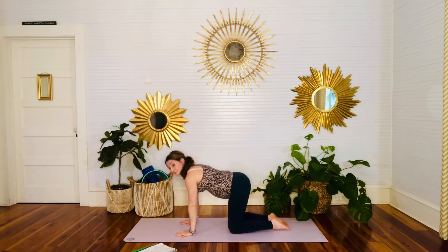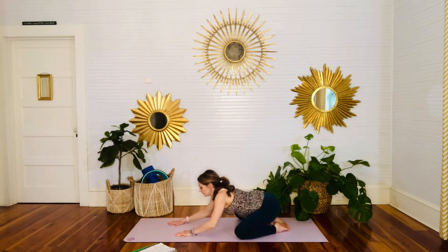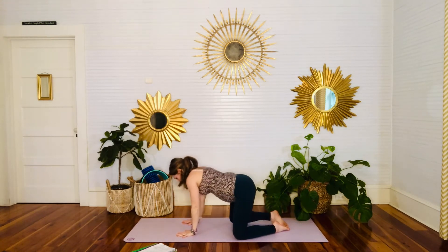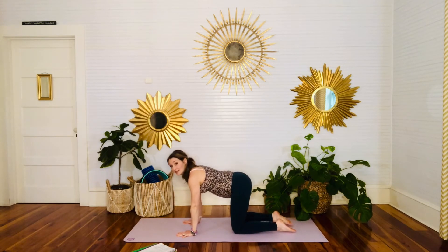We'll bring the hand back and press up to all fours. Have a deep breath in. We're going to take it to child's, but it looks a little different with a belly — knees out wide, toes in toward each other, easing down gently into this wide-legged version of child's pose. Arms can be out in extended child's, or you can stack your hands and rest your forehead on them. Let's take one more deep breath in and out, giving our wrists a little break, then easing back up to all fours.